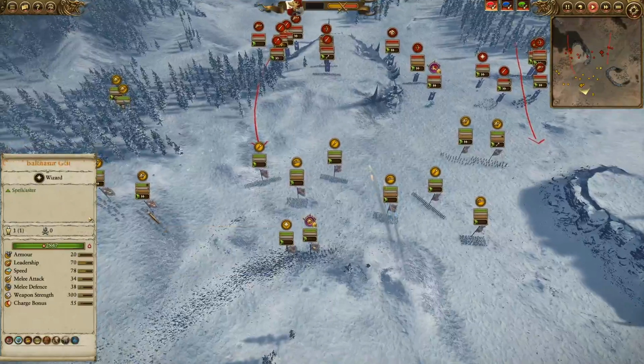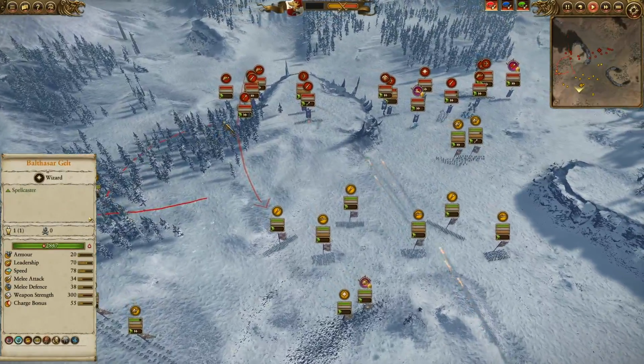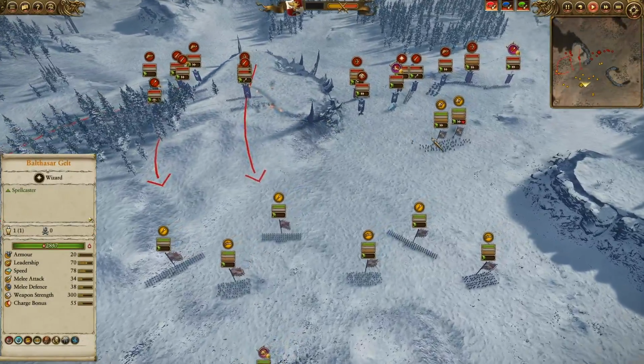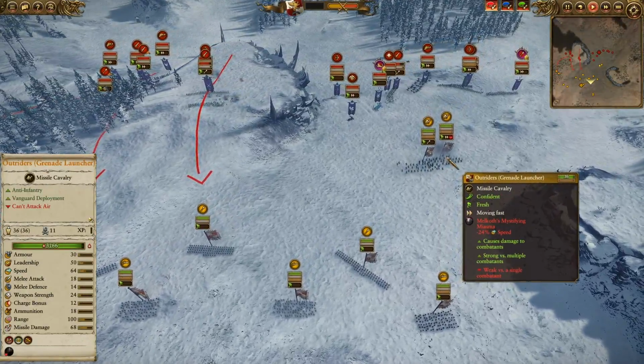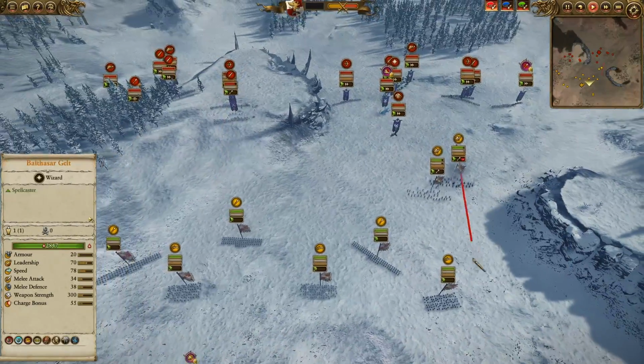These Outriders with their grenade launchers maybe pull back a little too far, and these Knights of the Blazing Sun tuck away into these trees, hoping to get some nice side charges after the Dark Elves have committed, perhaps. You can see these Outriders with their grenade launchers push forth once more, now getting hit by Melkot's Mystifying Miasma. Some shots coming in from these Dark Shards, causing a touch of damage as they try to pull back into safety.